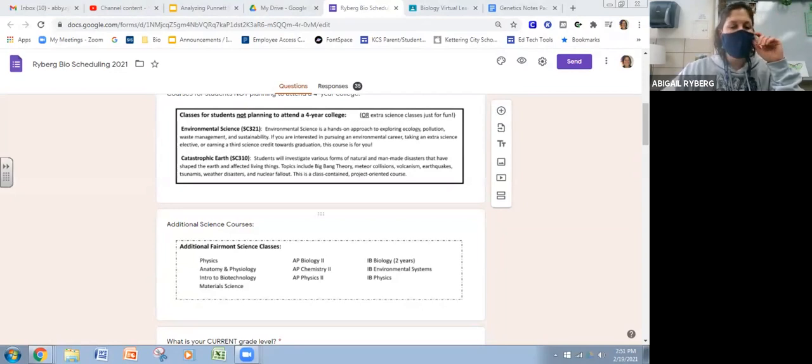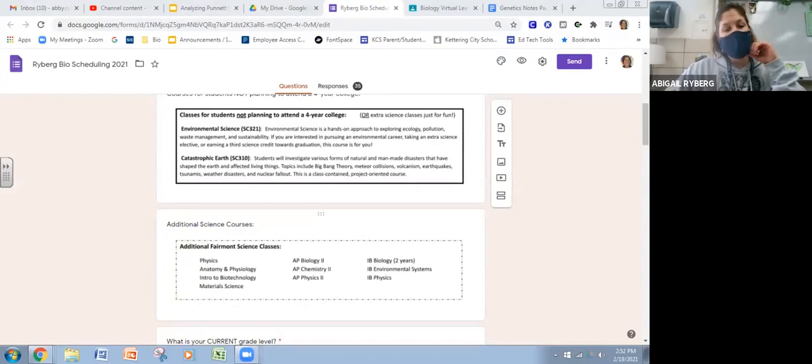If you're going into anything math, science, medical, or even honestly, any 4-year degree, I always suggest taking physics. So we have like a general physics 1 that you could take next year. Anatomy and physiology is a 1-year course for anyone thinking anything medical, even a 2-year degree in the medical field from Sinclair. I would strongly encourage you to take anatomy and physiology.